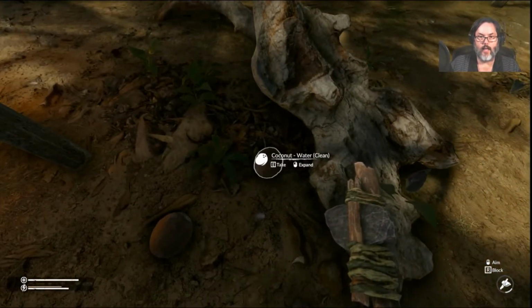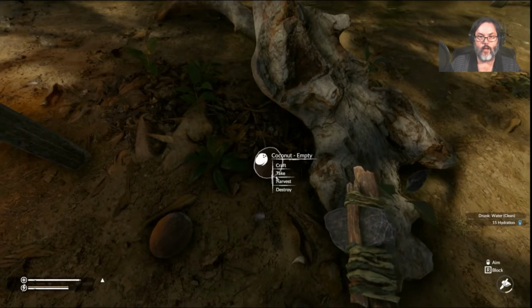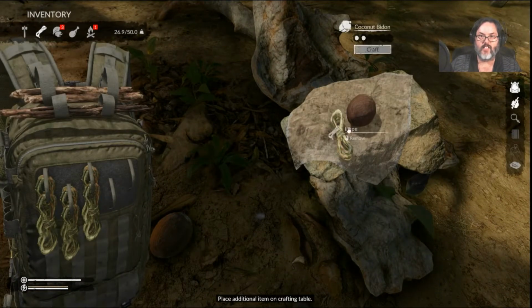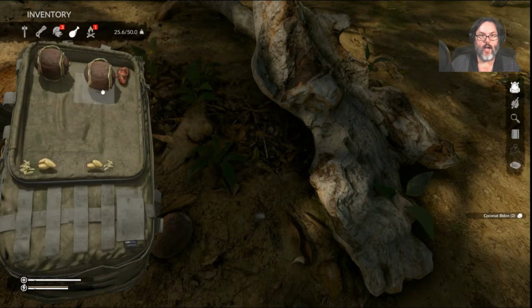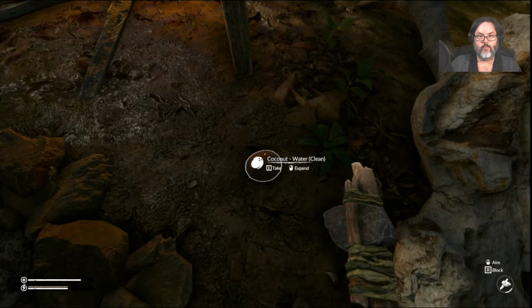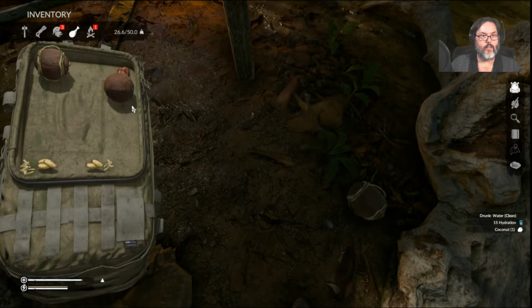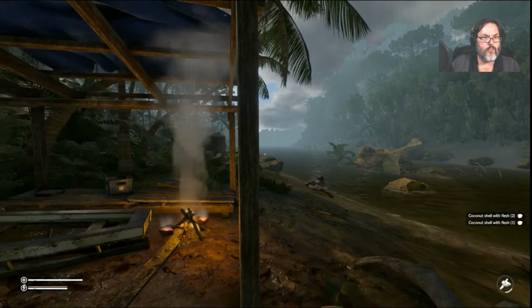All right, and I'm going to drink that, and then I want to craft another bandage. And I think what we'll do is we'll leave this here. All right, and we'll drop that right here. And then this one, I want to, we'll take it, drink it, nope, harvest it. And then we can harvest this.